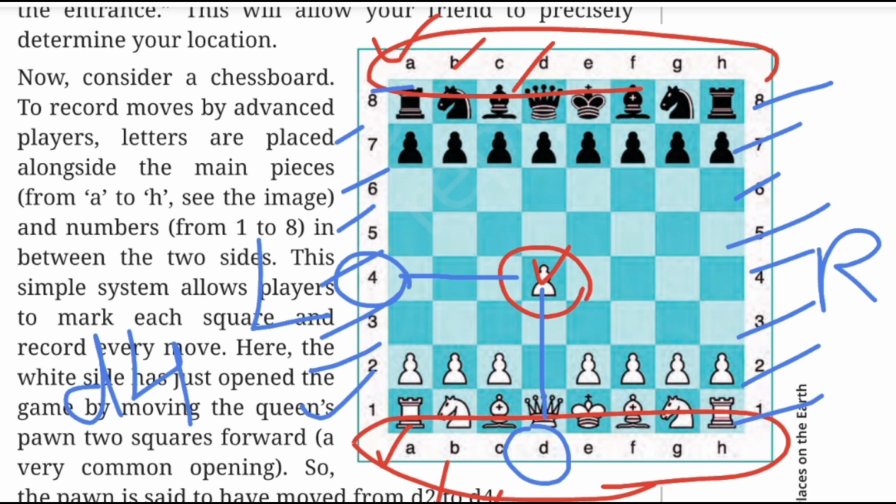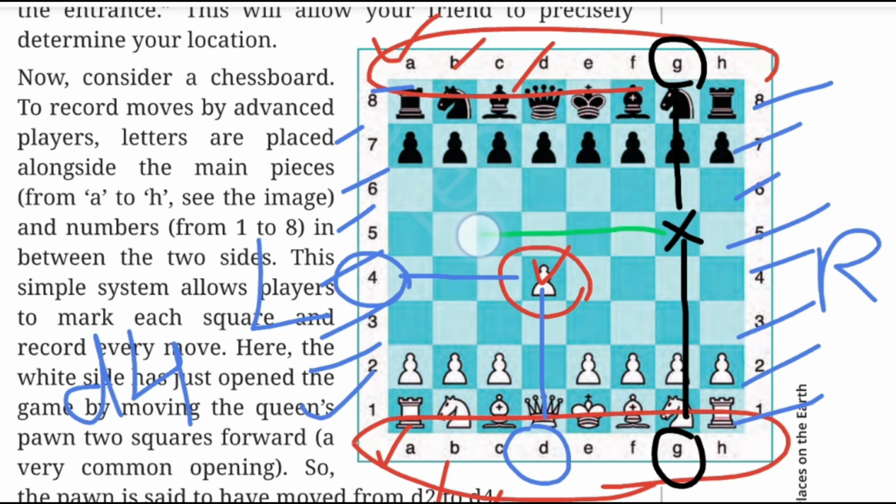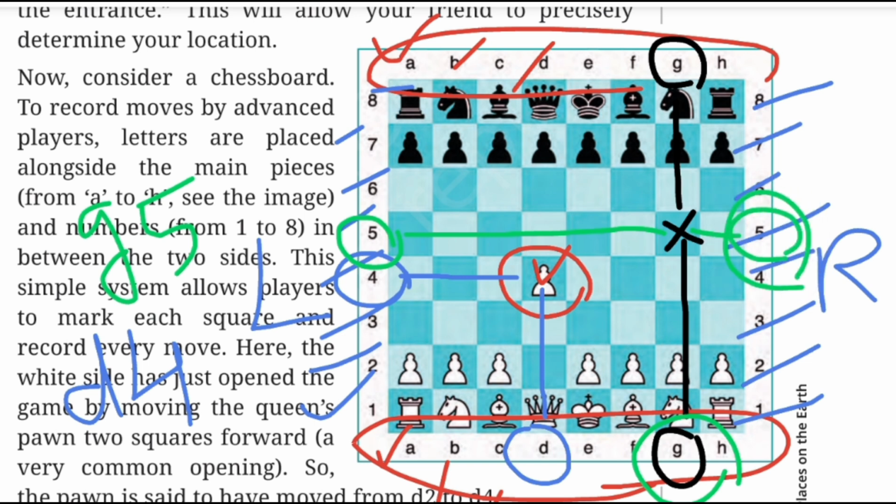Then we want to mark this one. First go down or up. We can go down, so here you can see G. Even if you go up, no problem, here it is also G, isn't it? You can go either up or down. Then you just move left or right. Moving left, you find here it is 5, or you can move right, here it is also 5. So we will write that particular square as G5. Why G5? Here it is G and here it is 5, so that is why G5. I hope you understand.